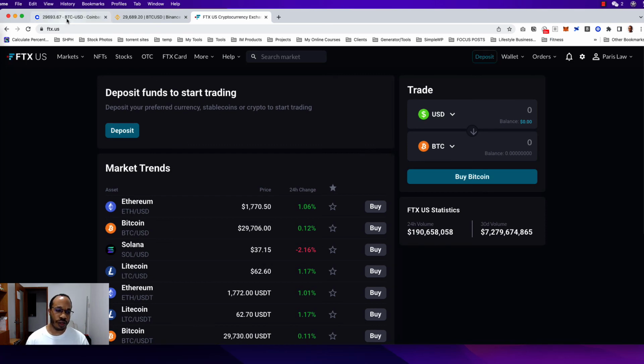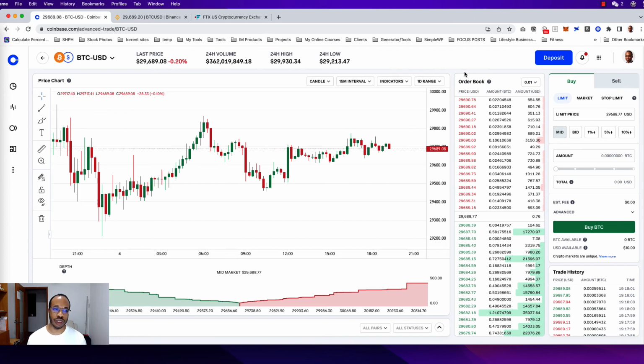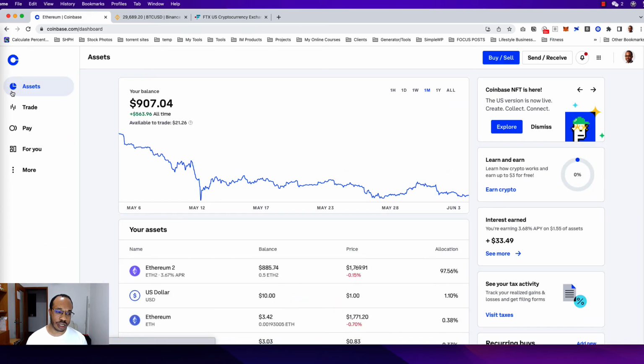Now, the other thing to consider when it comes to choosing which broker or exchange that you want to start out with is how accessible it is to pay for things and work. So now Coinbase and FTX have advantages because they offer the ability to have a card that is connected to your account so that you can do some spending outside in the real world. Binance does not have this yet. So you would have to convert your cryptocurrency into USD and then do your spending from your own bank account.